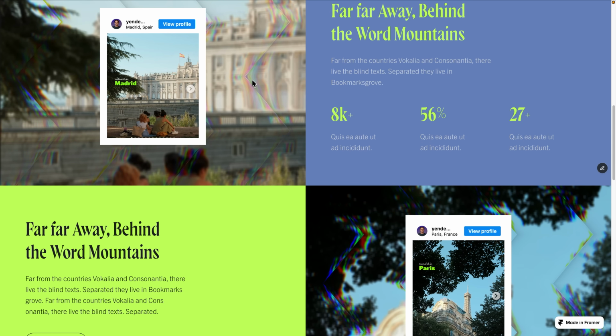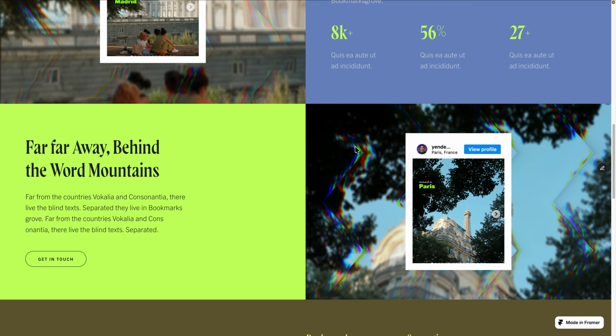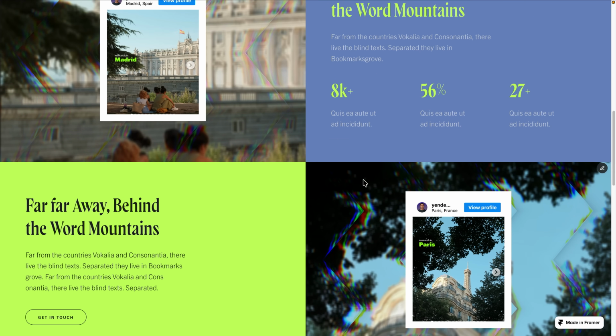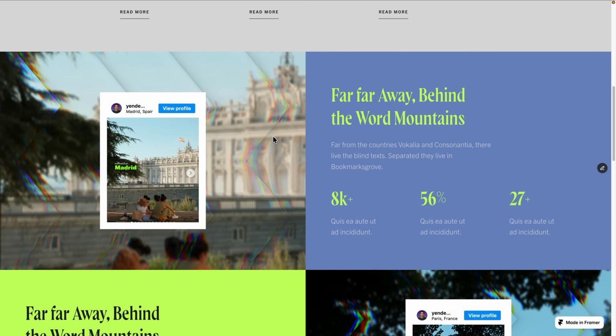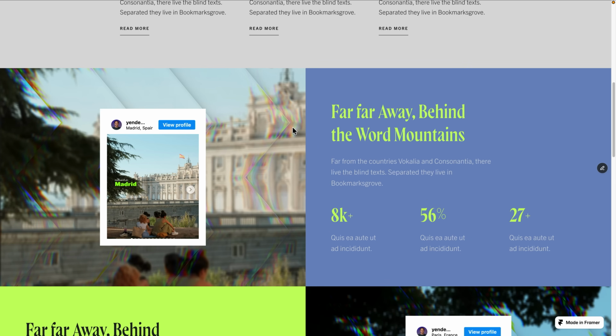So for the photo-based effect, that second one, you'll spot it behind the Instagram post section. We added a photo shader with a blur and refraction element. This adds some nice depth and texture to that section without competing, again, for the content itself. The photography still leads, but the shader makes the section feel a little more considered and designed.